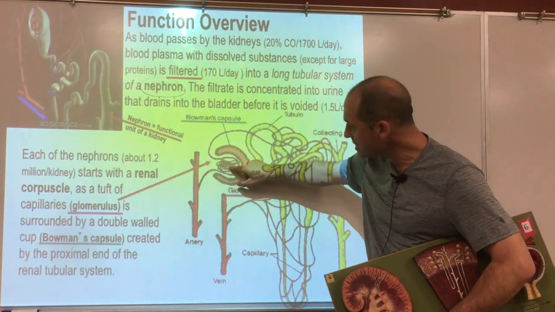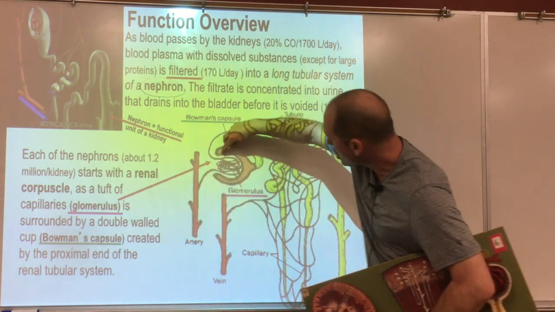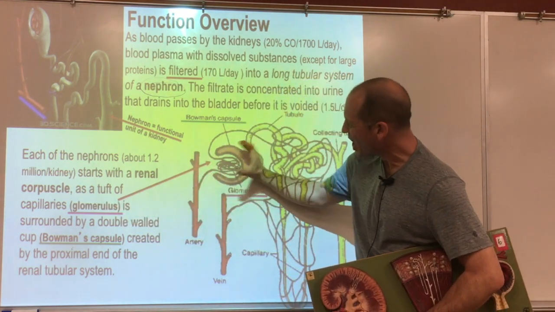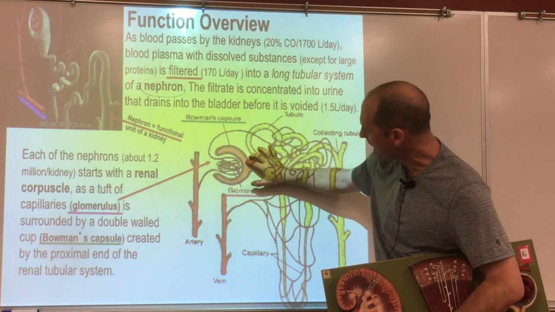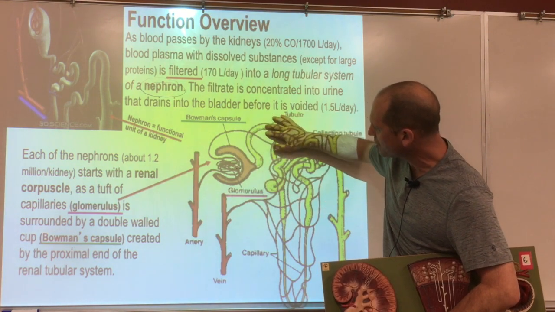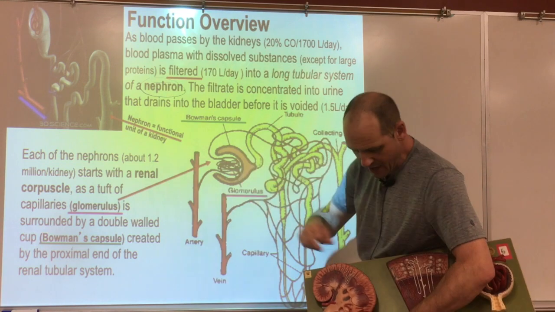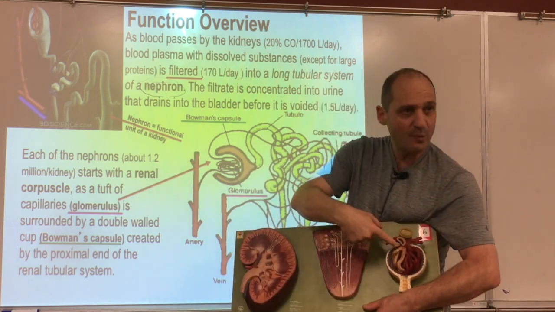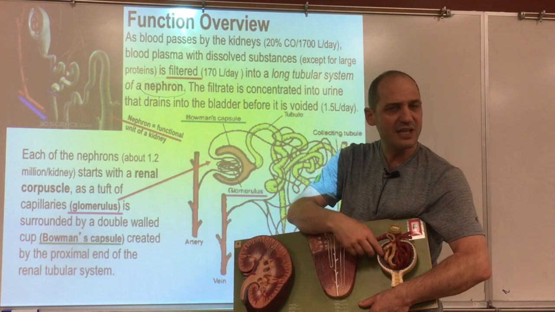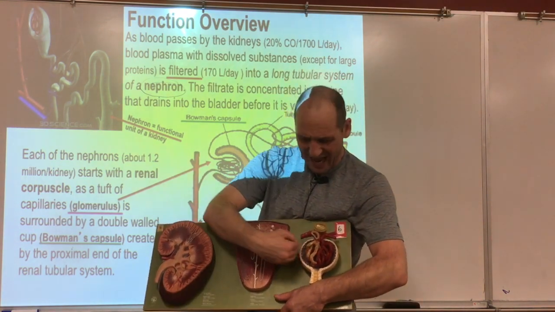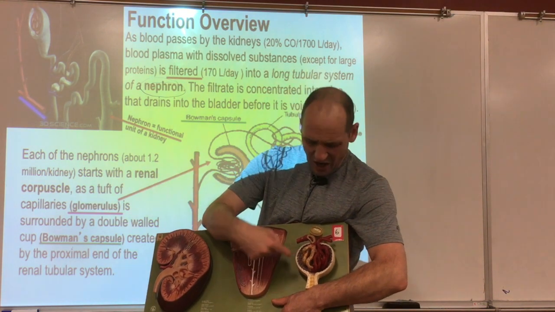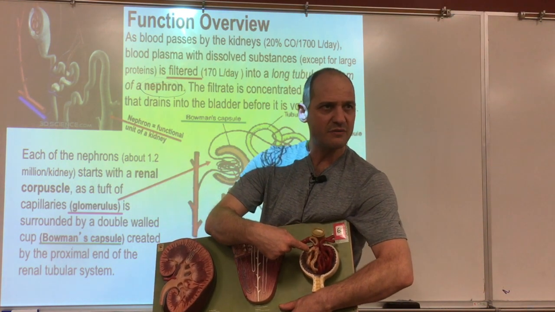The glomerulus is the capillary, and then the structure around it is like a cup, almost like a funnel cup. The part on the outside funnels into this tubular structure, and on the inside we have these podocytes, which are sort of like the serous membrane system. We have a visceral layer and a parietal layer. The outside is the parietal layer, and what's clinging around the capillaries is the visceral layer.